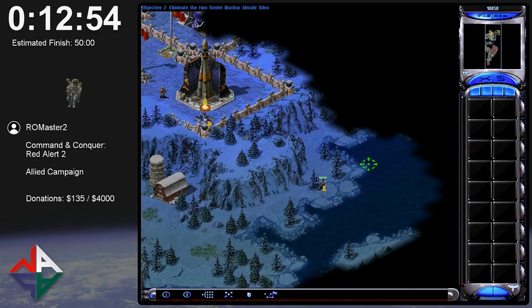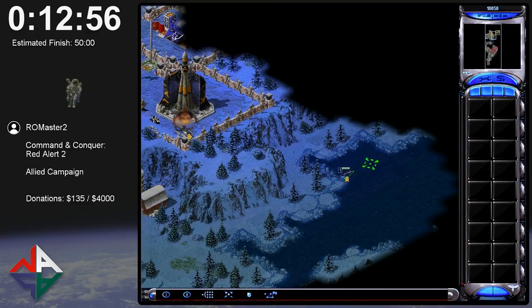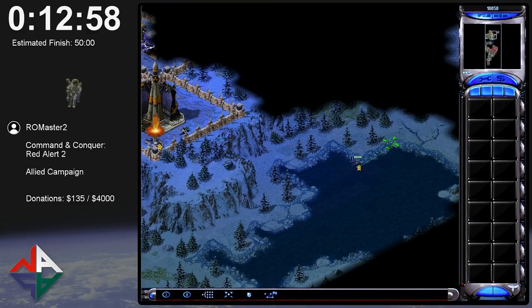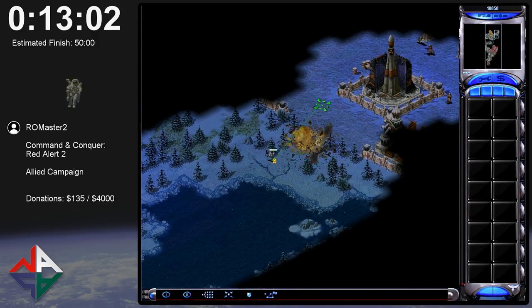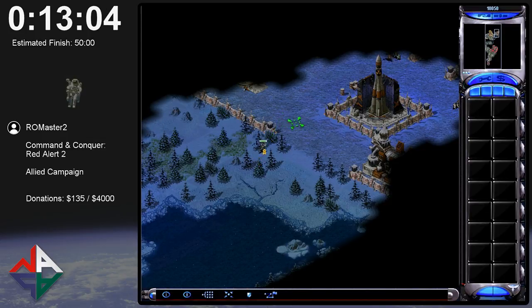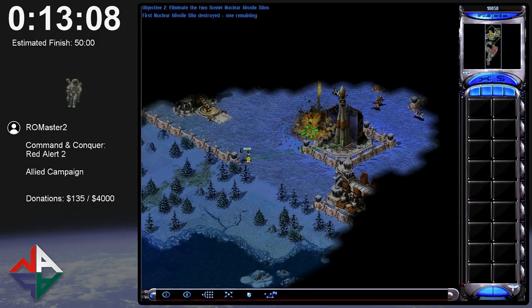This little pool of water is interesting because if you don't micro her, she'll want to zigzag a lot. Not quite sure why. That's a quirk of Red Alert 2. There's a lot of zigzagging that goes on if you keep an eye on it. Take care of the dog, take care of the barrel, and get the last silo.